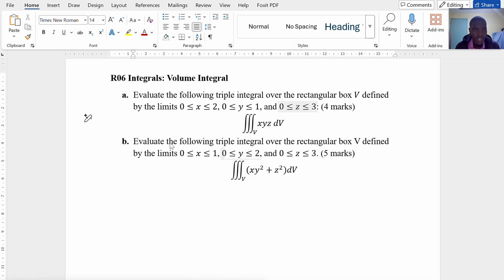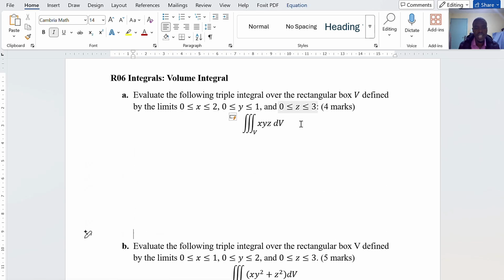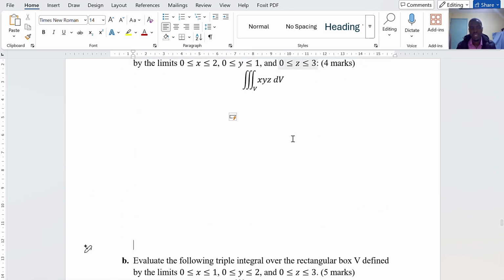Now, the last question on the basic integrals is on revision 6, which is on volume integral. So here we'll only do a problem on Cartesian coordinate system because this was basic integrals. At least you have an idea of line integral. In Mathematics 1B, we just do the basic integrals: you need to have an idea on line integral, surface integral, and volume integral. So this is our last one. Basic means we will maintain a Cartesian coordinate system. So proceed.